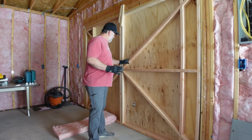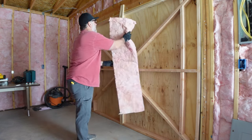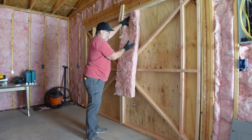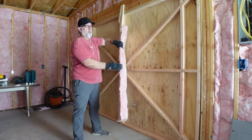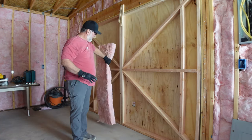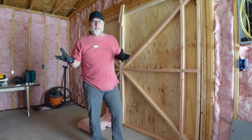So now you see the doors here, we're going to go and get this insulation in. Just like this, we'll go and get it cut out, put inside the cavities. And what that's going to do is make it nice and soundproof. But also, this is going to be a climate controlled building.